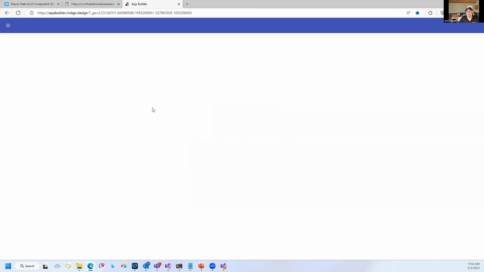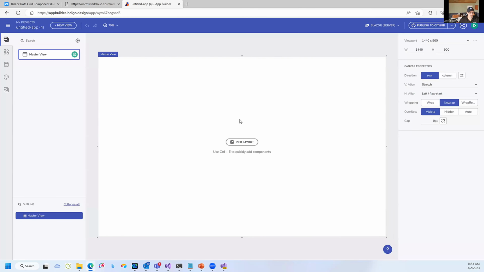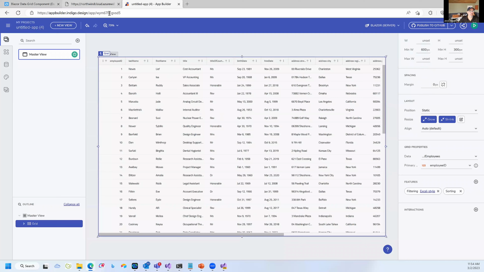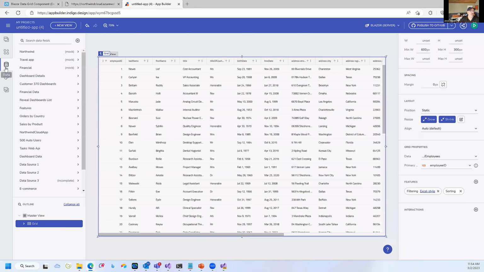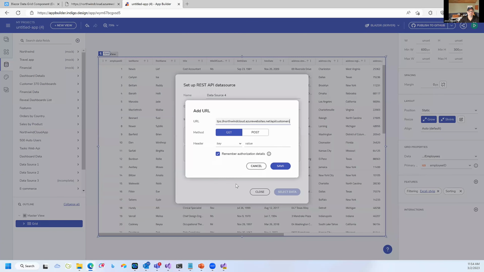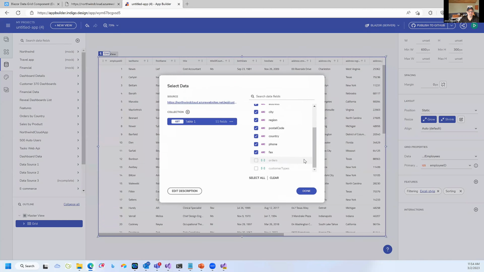I'm going to go ahead and create a new application, new app, just do a blank template. And I'm going to do a Control E. I'm going to go to grid. There's my grid. I'm going to go back here. This is that web API that I was using, right? Like so. Let's go here, go to my data plus REST API, add URL, paste in my REST API, save this. This will be called webinar customers, I guess. I have so many things I got to kind of remember what I already have, but there you go. We're already pulling everything in. We'll leave it at table 1. I'm going to click done.